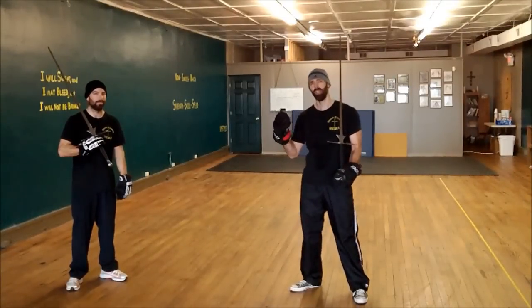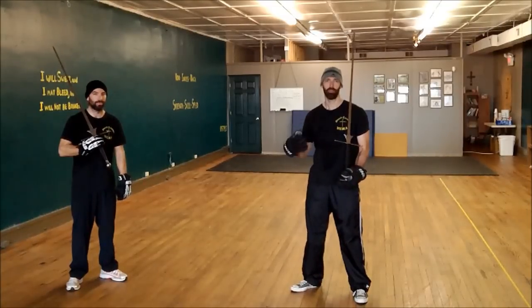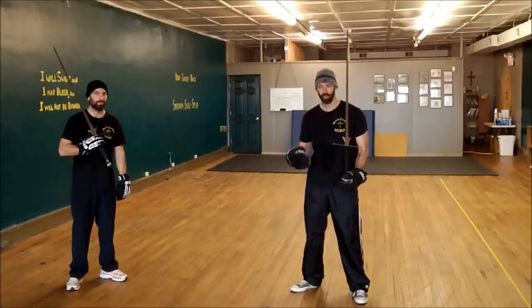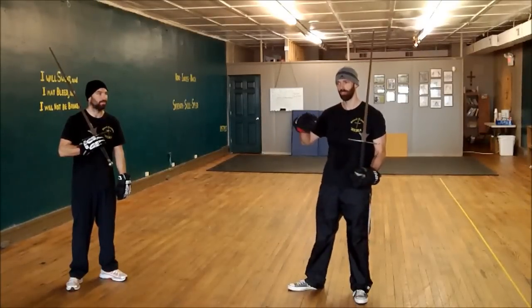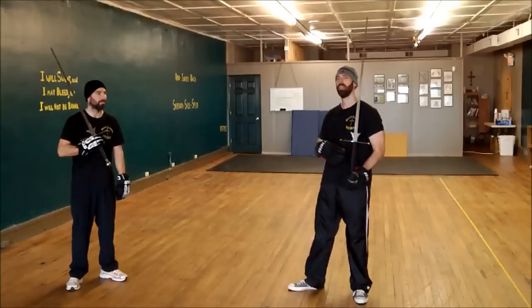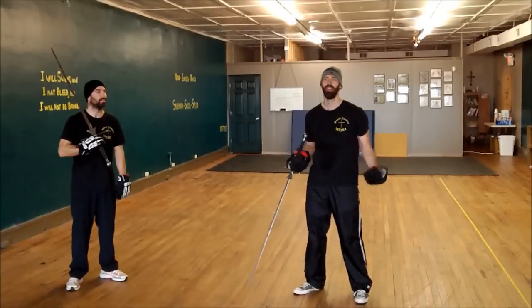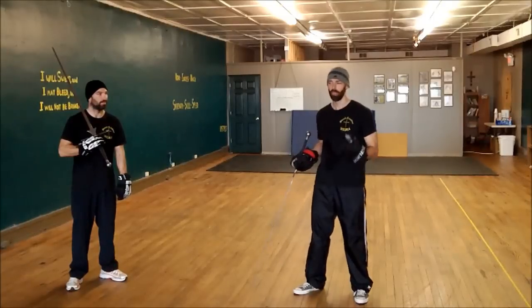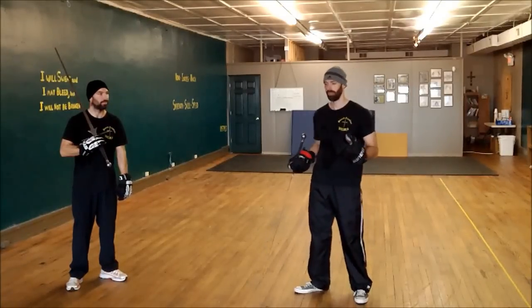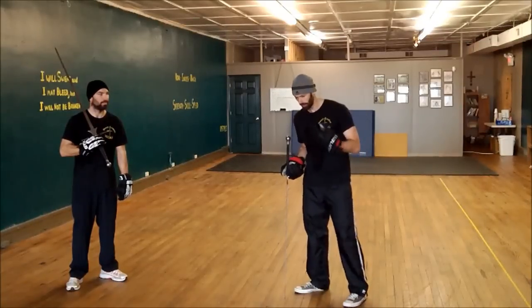This is our first lesson out of the Dobringer manuscript or codex. We were doing the Zornhau-Ort today. We did it a couple different ways. As it mentions, you can use the Zornhau-Ort in the Nach as a defense with a counterattack, and you can also do it as an attack on its own right. We chose to do it in the Vor version first because it's simpler, just to practice that.